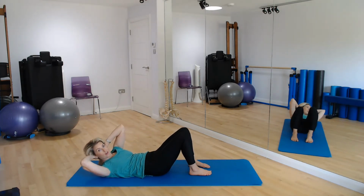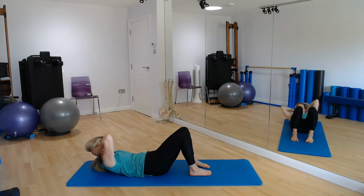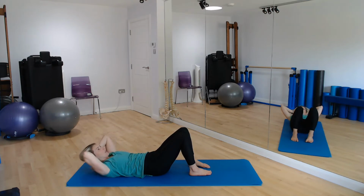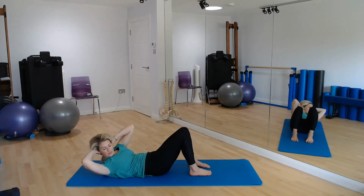Okay, inhale, bring it all the way back down to the mat, rest your head. And then exhale, weight the head in the hands, tuck the chin, and we rotate right shoulder to left hip this time, keeping the pelvis as still as you can. Inhale, bring it back down to the mat. Good. Exhale, off you go, back into that first oblique. Left shoulder to right hip.